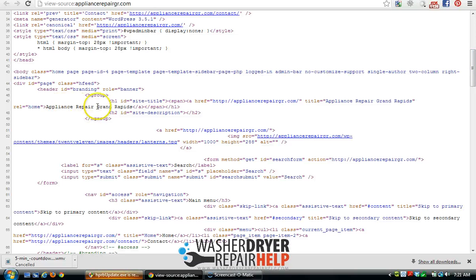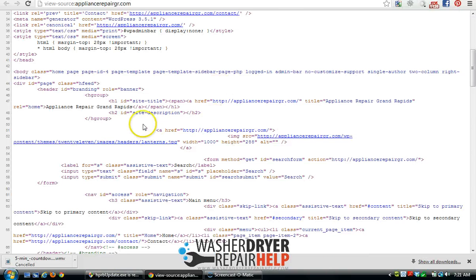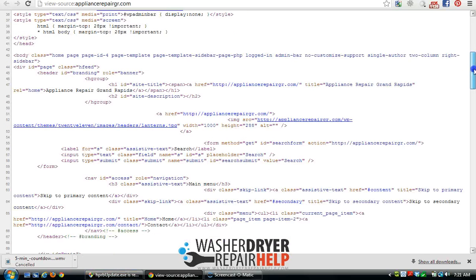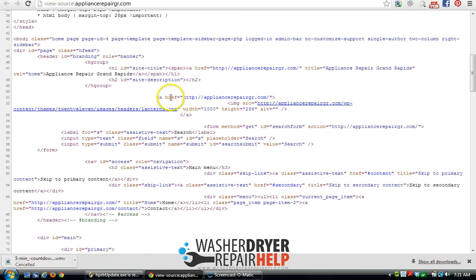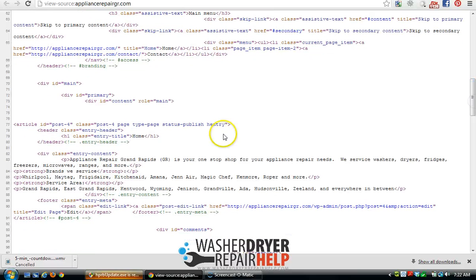This is the clickable link on top of the page right here. It's wrapped in H1 tags, but usually I get rid of that because I don't like the way it looks, but we'll get to that in a second. If you search down, here's an H2 tag right here. We search down to the main content area where we have home. This is also an H1 tag right here.